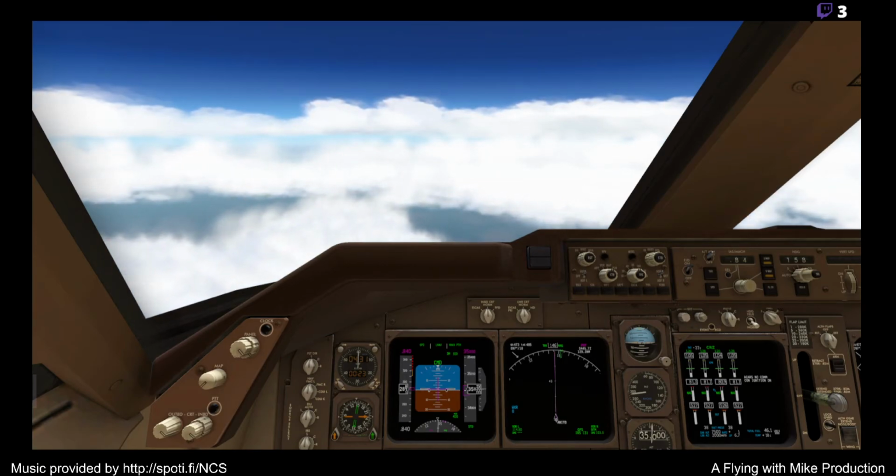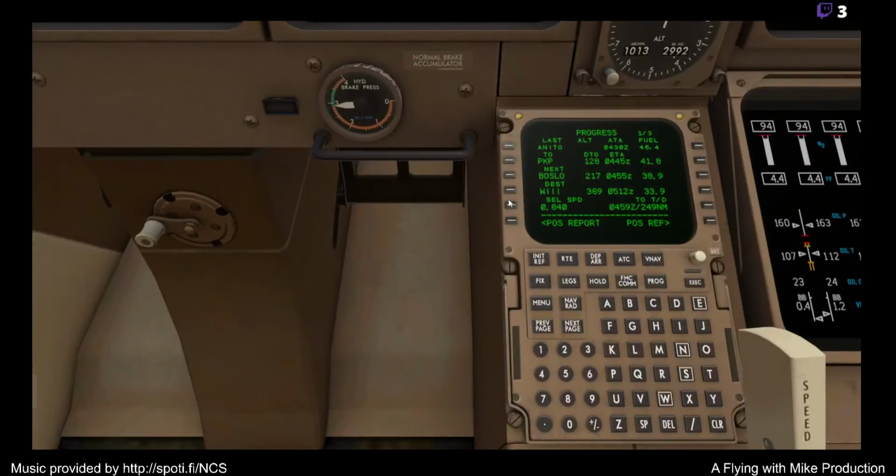So let's get out of what I'm not very familiar with and do the best I can, and let's get into what I am. Let's get this thing planned out. So our arrival, as our route showed, and in case it hasn't showed here in a while, we're going to be on the Boone 2H approach. All right, so what we'll do is we'll come to the FMC, click departure arrival. Click the arrival for WIII, Jakarta. Now we're planning runway 25 right. So if we select ILS 25 right, now there is a transition for the ILS. Transitions over here are for the approach. We're looking for the Boone 2H approach. So we'll click select. Oh, clear.